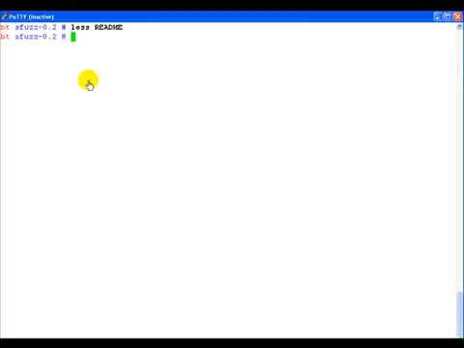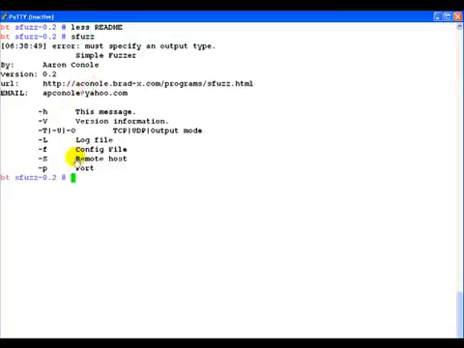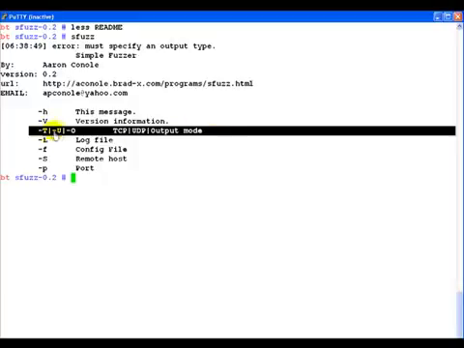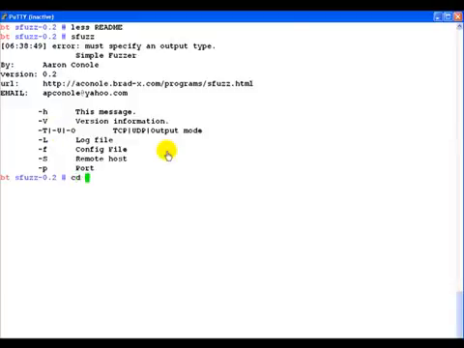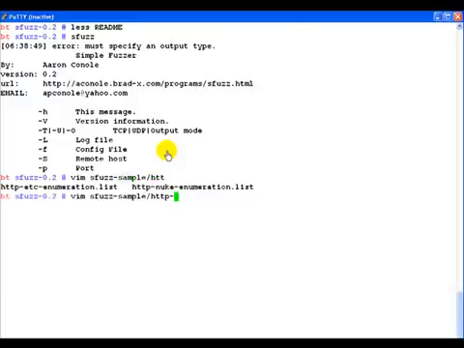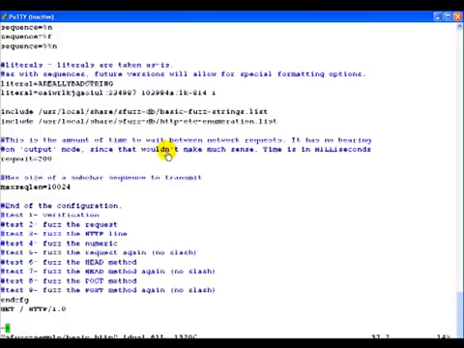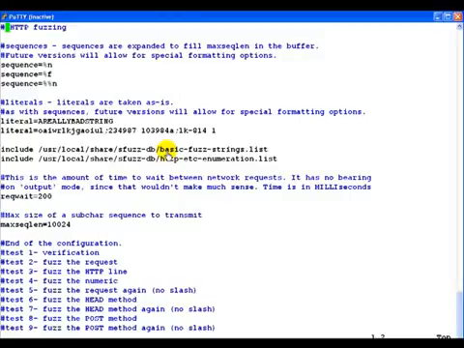In this demo, I'll show you two cases using Sfuzz where we can conduct a fuzzing attack. In the very first one, we'll use one of the pre-shipped scripts which Sfuzz uses. As we can see, the input to Sfuzz needs to be a configuration file, and then depending on if we want to transport the fuzzed payload over TCP, UDP or just over STDOUT, we need to select that option. So let's look at the sample script which already comes with Sfuzz. In this first demonstration, we look at a very simple HTTP fuzzing attack. This is where the configuration to Sfuzz has been mentioned for this fuzzing attack.